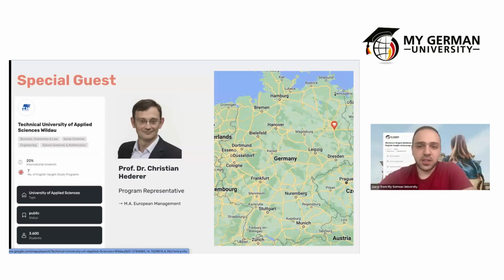So we are moving now closer to Berlin, I would say, and it is the Technical University of Applied Sciences Wildau. And we have Professor Dr. Christian Hederer, as I introduced already, and we will now talk about the Master of Arts level program in European Management. I saw there were some questions regarding master's level. So here we are. Professor, please.